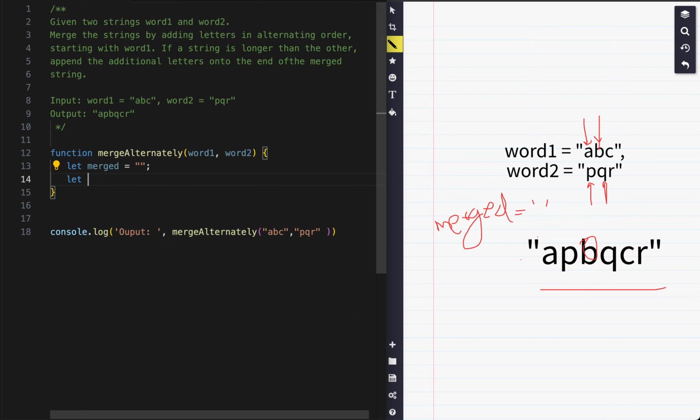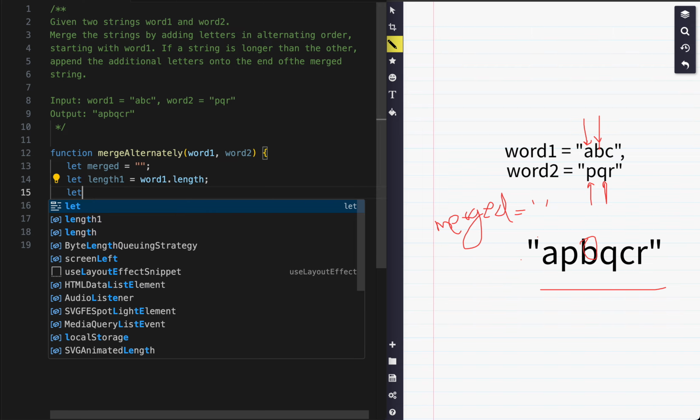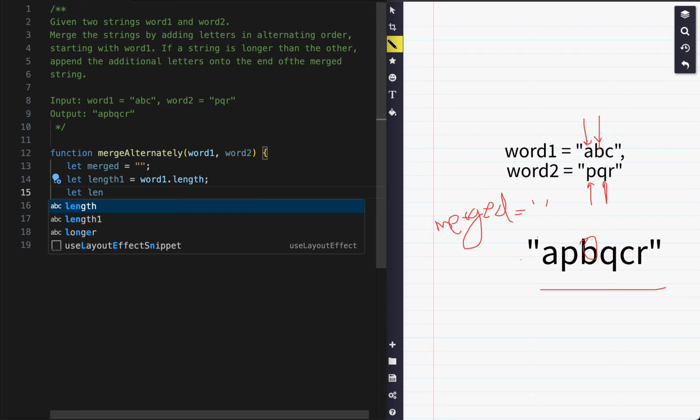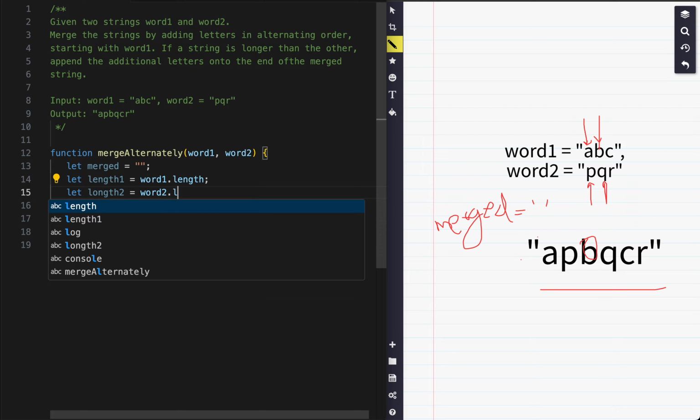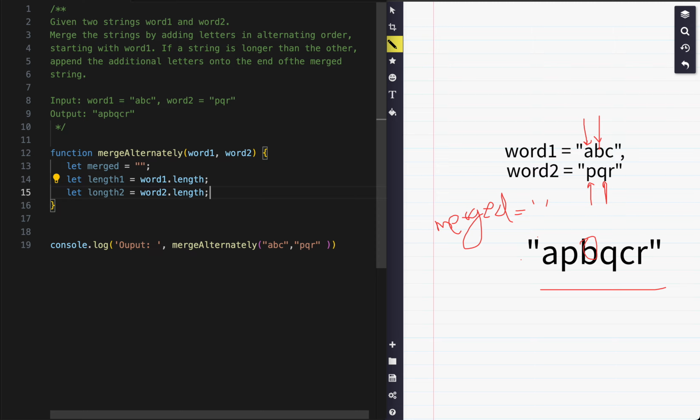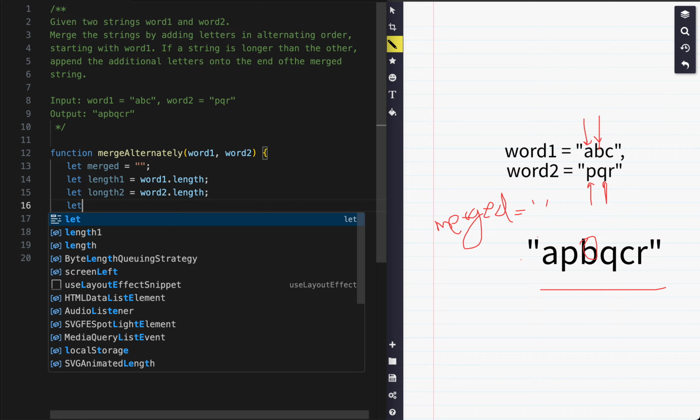Let's find the length of both strings. Let length1 equal word1.length, and in a similar way let length2 equal word2.length. Then we need to find the maximum length.